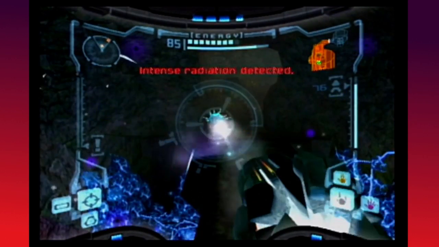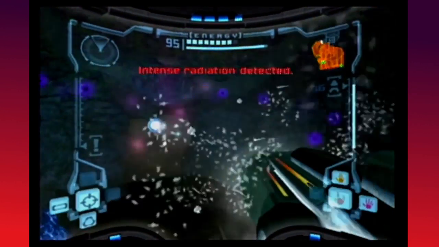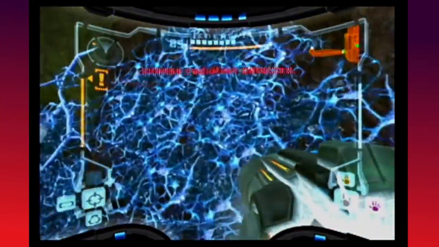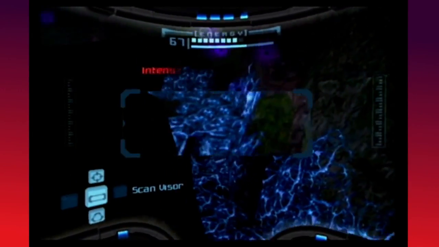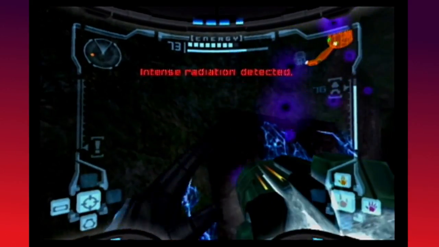Part 21. Still like that classic meme. We're getting to a new area. Intense radiation. Intense phazon is detected. This kills you quickly. So that's what this stuff is. Why do you keep jumping in it? So this stuff right here? This green stuff? That's blue.